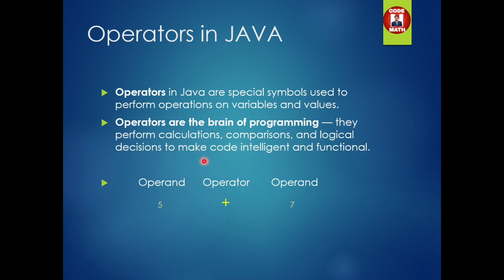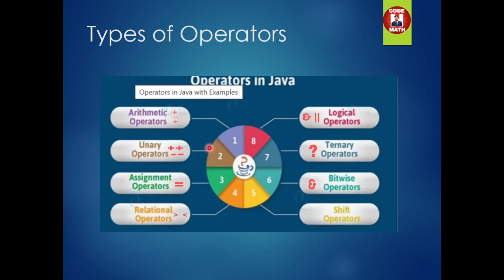Okay. So, for example, if we take an example of this 5 plus 7. So here we can say that plus is the operator, right? But here two operands are used, like 5, which is an operand, and again 7, which is also an operand. So this plus is used between the two operands. Okay. So we will cover the arithmetic, relational, and logical operator in a future lesson. So for this time, it's enough.